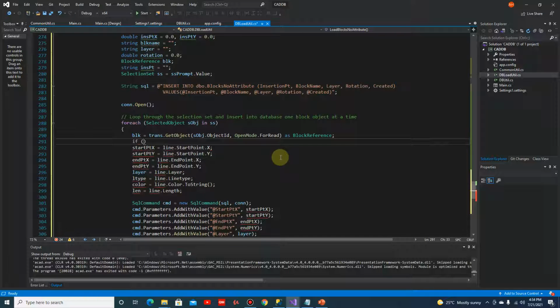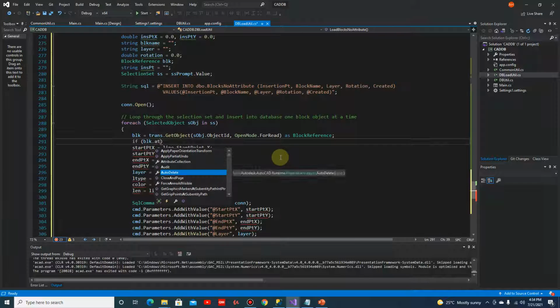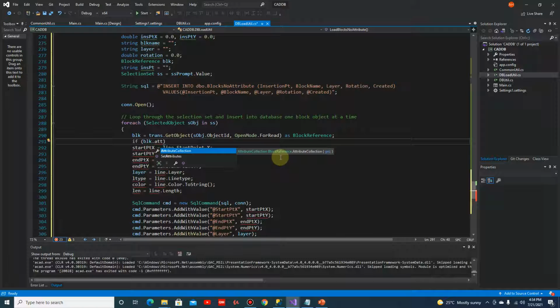So to do that, we have to check the block attribute collection count, since we are only extracting those blocks without attributes. So we are going to check whether they have an attribute collection count which is more than 0.